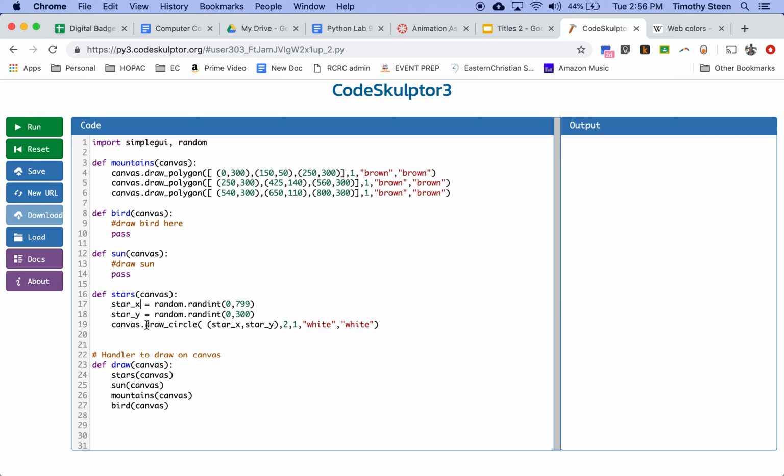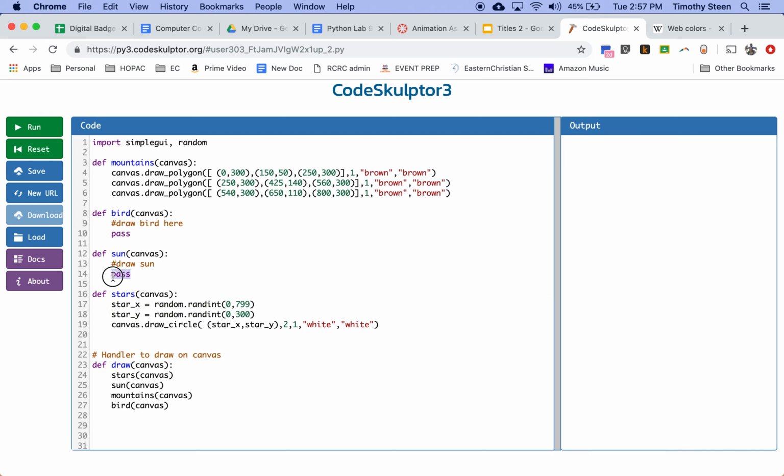Now, there's a thing called lists, and if you've done a list, theoretically, you could make a list of stars and do a bunch of them at the same time. But we're not going to go that fancy yet. We're going to save that for later. But if you could figure it out, it would be just making these into lists. But basically, notice that because this is a loop, this changes over and over again, right? So yeah, you can make it better, but that's not bad for a start.